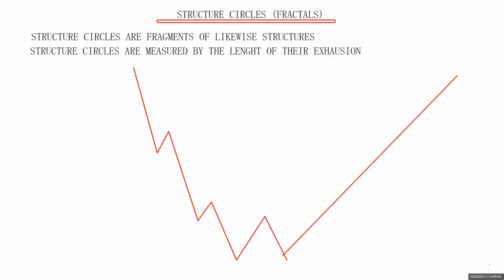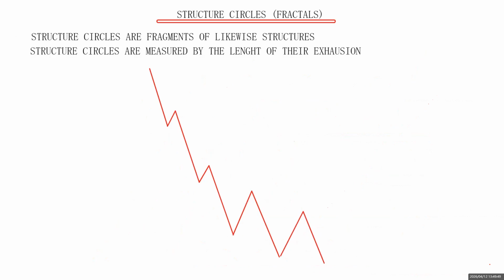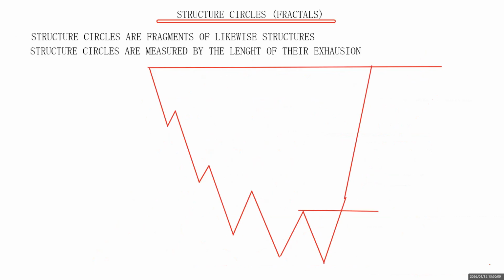Let me bring this tool out and redraw the entire thing. If we see prices make small structures, then we start seeing prices making bigger structures like this, bigger structures like this. If we eventually see a change of character, the change of character affects all of the structures that start from here. So if I'm buying, I can buy to the highest level right here. With a retracement, I'll buy to the 61.8. For direction of trend, I can buy to the highest level.